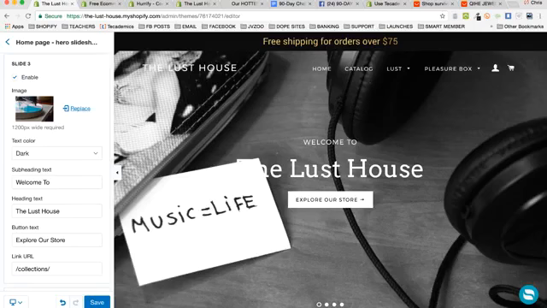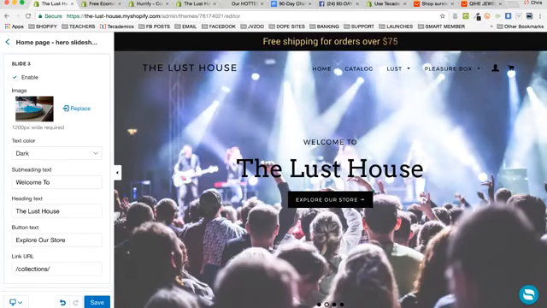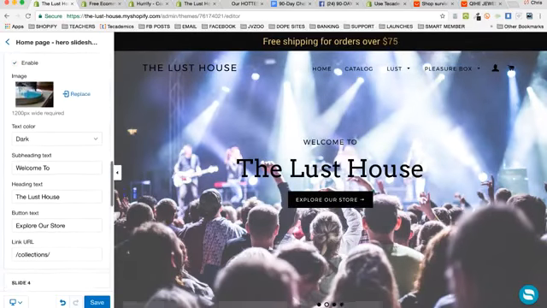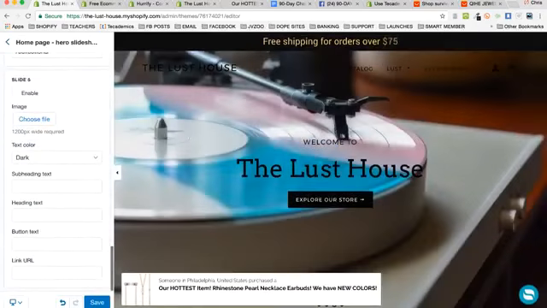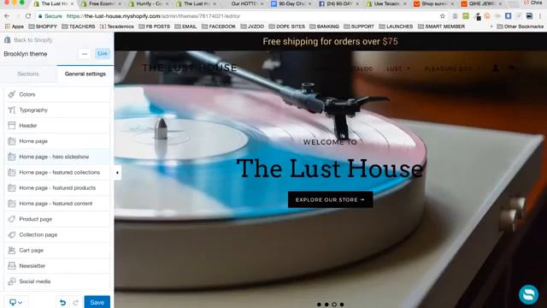Then you get a third image. 1,200 pixels required. Because it's a wide image, you can just go find wide images. There's plenty of them. And you can have them rotate. There's another image. You can literally have all this stuff rotate. Okay. So that's what's called a slideshow. And it's just right here, that slideshow.